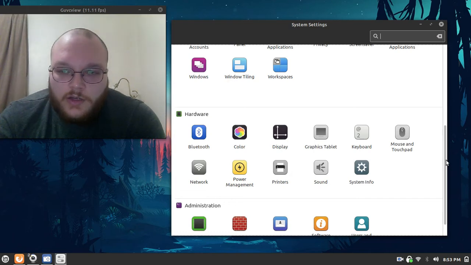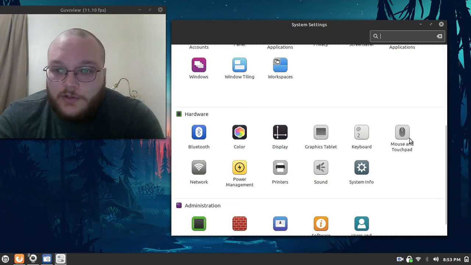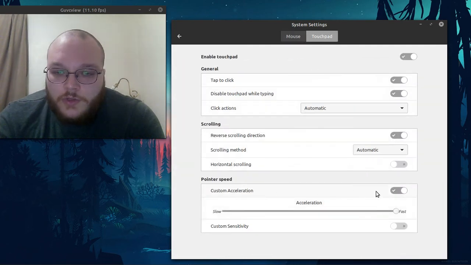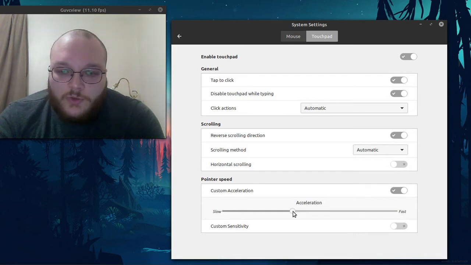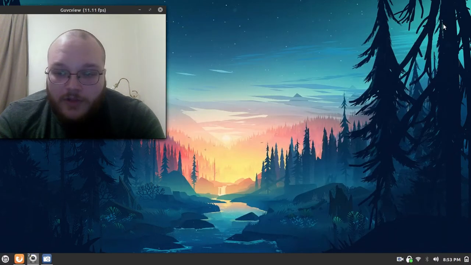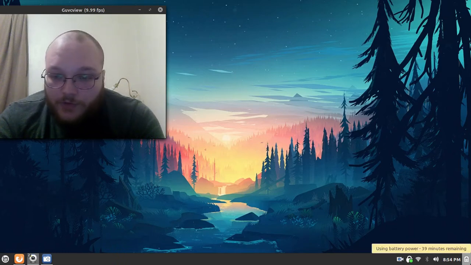The other thing I wanted to talk about for a trick you can use, especially if you have cheap laptops or older laptops like Dell, or any laptop for that matter. Go to mouse and touchpad, use custom acceleration and click fast. So if I put it here, which this is how it feels when I'm using Windows, even with all the drivers installed. By clicking fast, look at my mouse now. It's going nice and smooth, makes that mouse pad, touchpad, whatever you want to call it, feel much more premium, even though this laptop is, quite frankly, a hunk of shit.